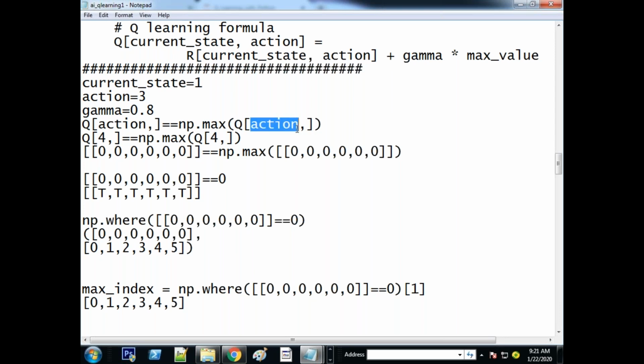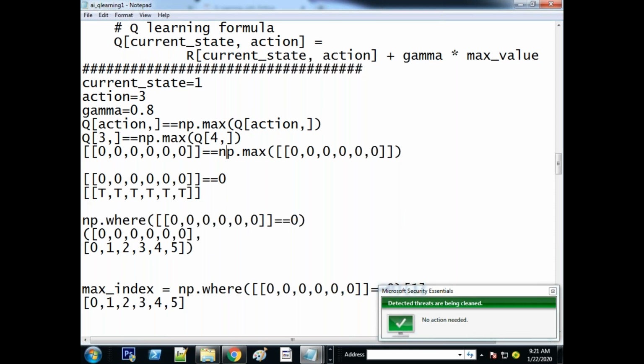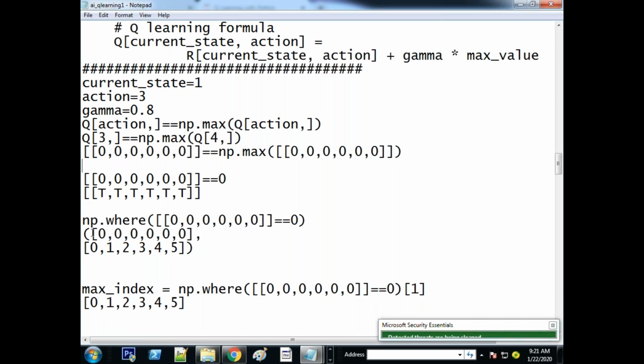Zero. What are all the values in the fourth row? Zero still. Okay. That means 3 comma. What is the max of 3? Same. 1, 2, 3, 4, 5. You will get it.